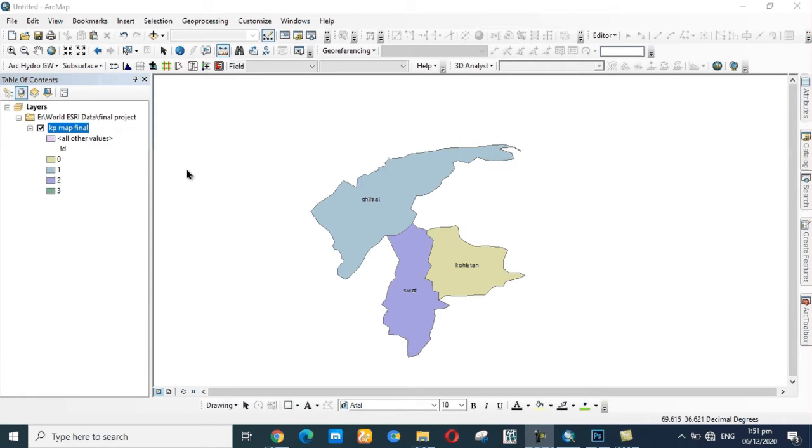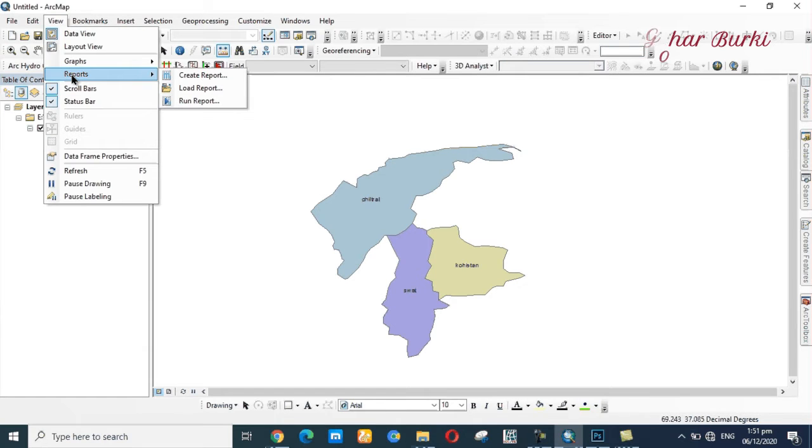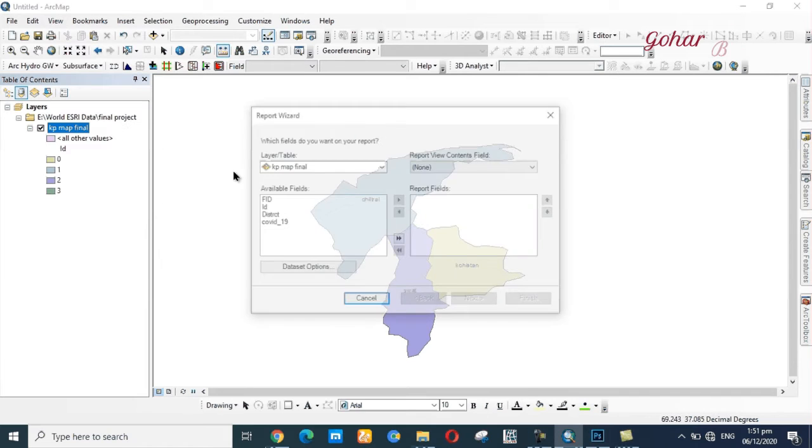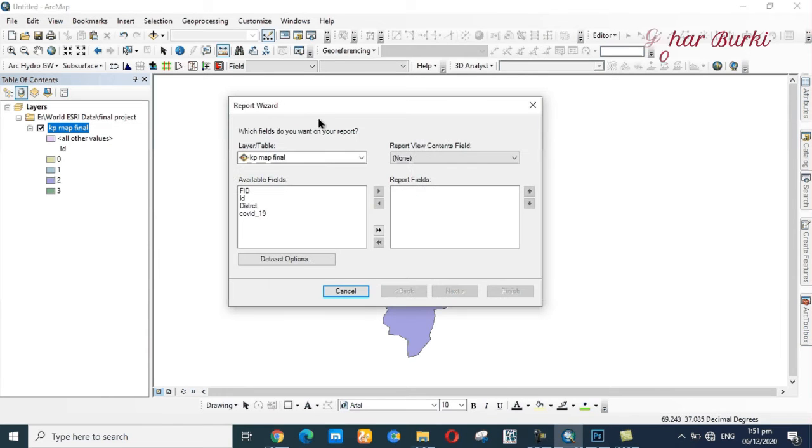Now we will start on how to create reports. Here, click on View and Reports, Create Report. This is a layer table already.